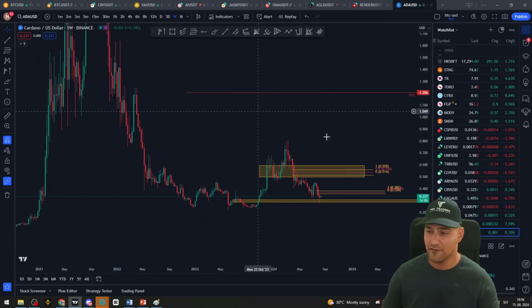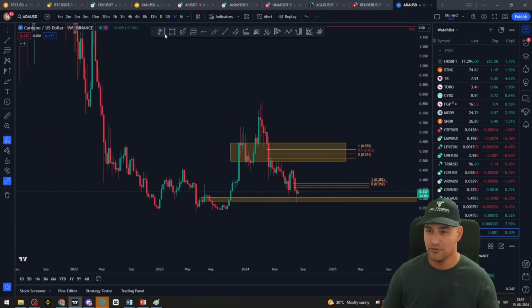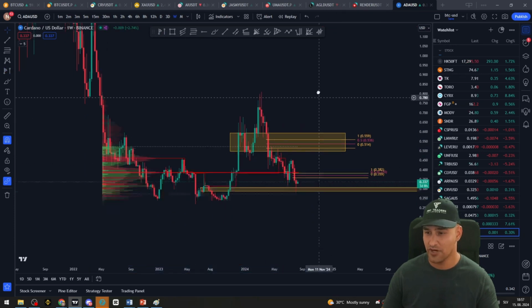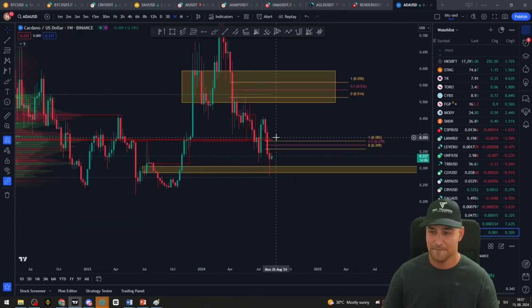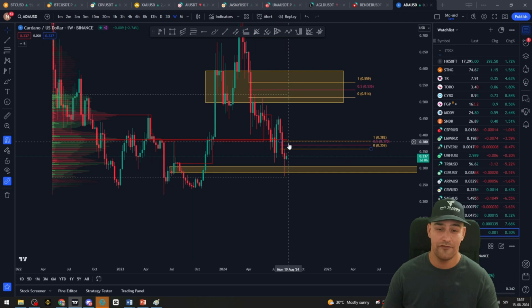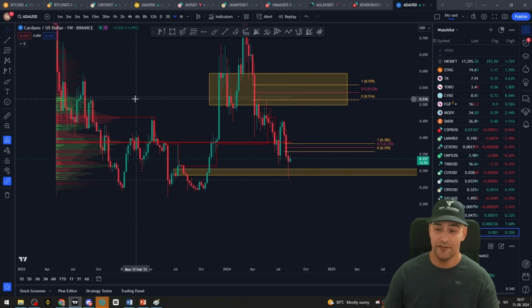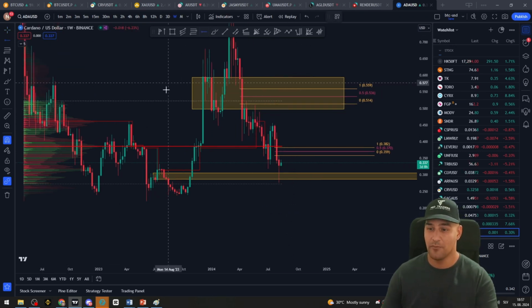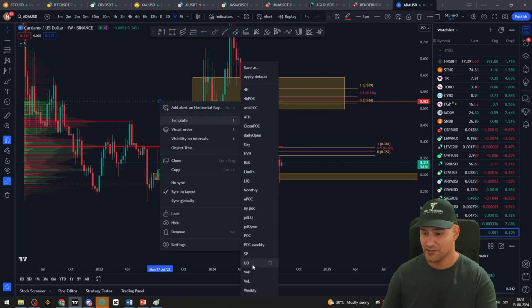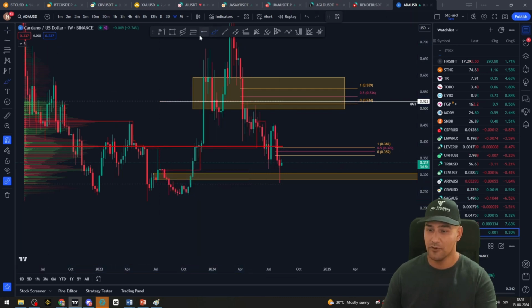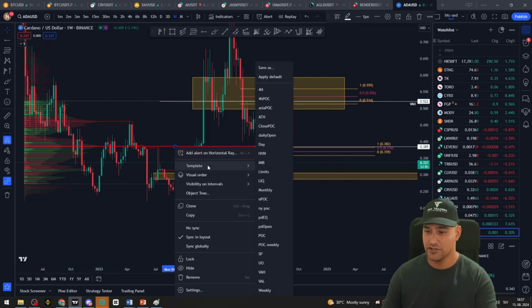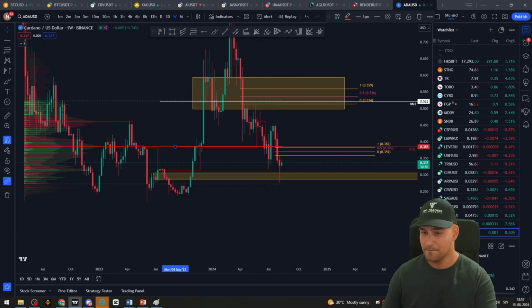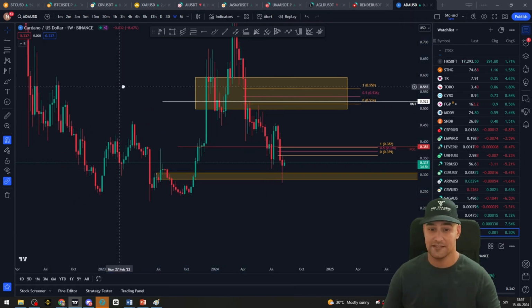And we have, of course, a new range, which is this one. We can see where the point of control is right when we fill the weekly imbalance zone. We have the value area high, which is again coming right inside our weekly upper imbalance zone. We have a lot of liquidity for that. Let's just mark this first. We have the value area high, we have the point of control of the range that we are currently in. Okay, pretty nice, pretty fantastic.